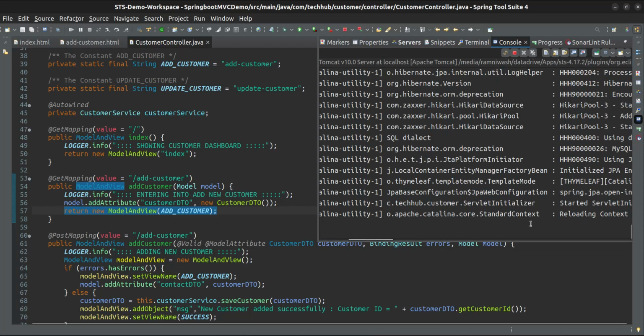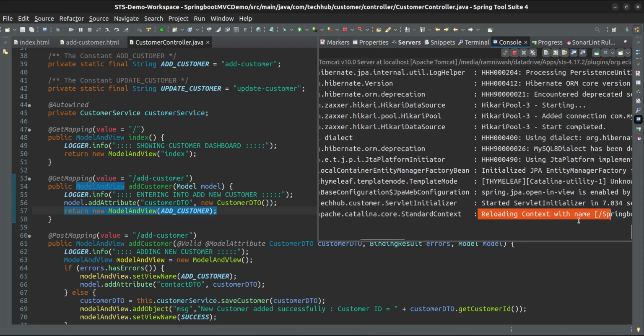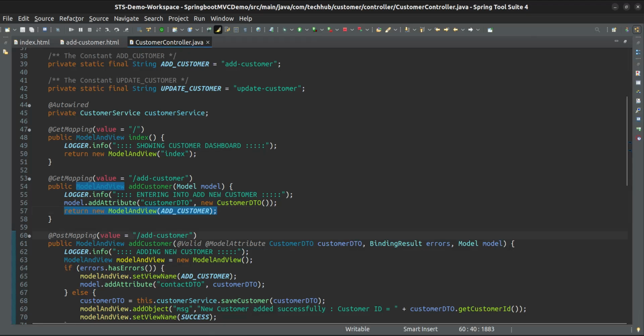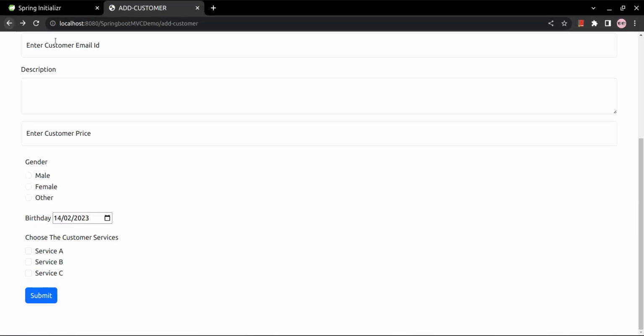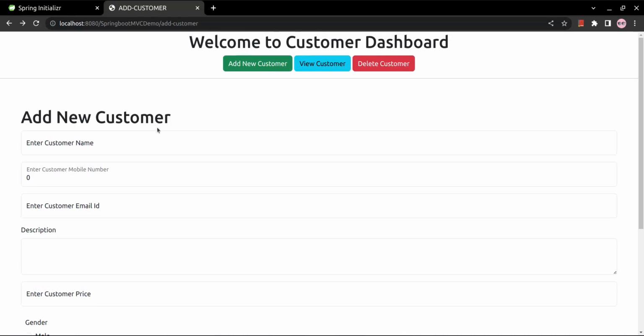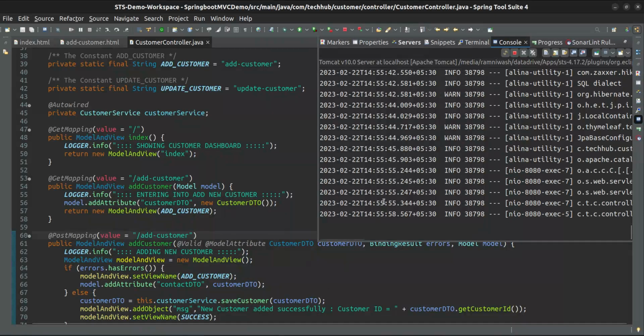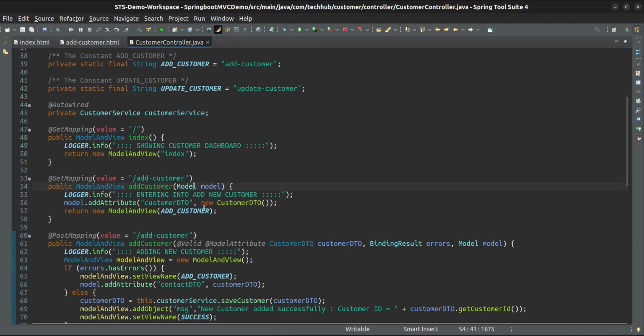So the context is reloading, and if you refresh it or go back, it will work. Yes, now I will clear this one and show you.